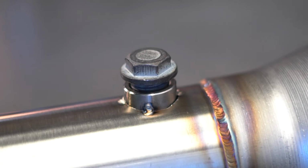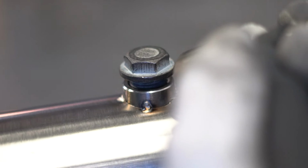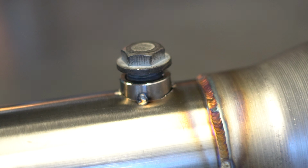All right, so we're all set up. So one thing about welding a bung, I always like to go from the thin wall up to the bung. I think it adds a lot more consistency to the weld. So try and keep the majority of your heat down there and puddle up to the bung. Back purge on.